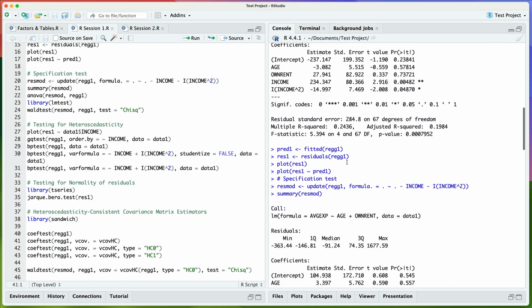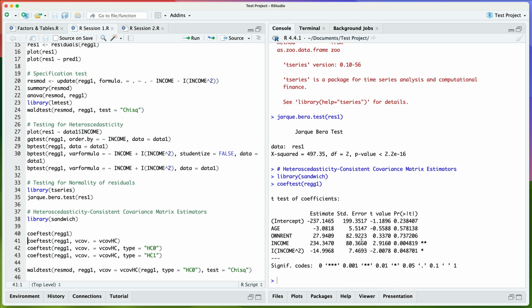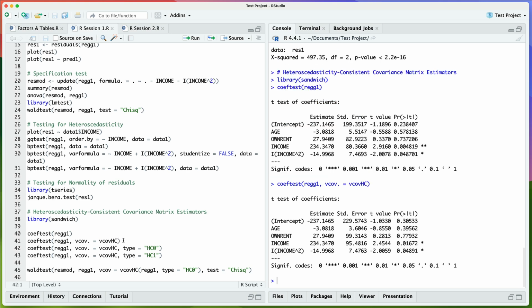I've done that so that when I do the heteroscedasticity robust ones, I can easily compare them because they'll be one on top of each other. The estimates, of course, are the same, but the standard errors, t-values and p-values would be different. You simply put this additional argument here, vcov. equals, and then you specify this vcovHC argument. If you do that, it will give you by default the HC3 estimator.